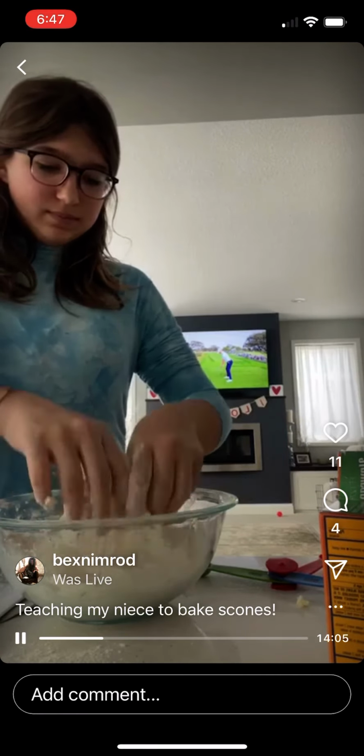Okay. Why don't you wash your hands? Wash your hands, and then after you wash your hands, check and see how those scones look. So then eventually it forms, and it takes a long time. I've made lots of scones to make it into a ball.